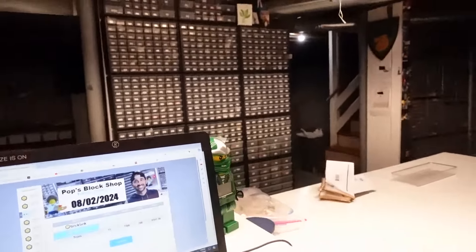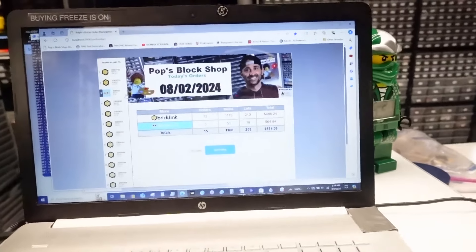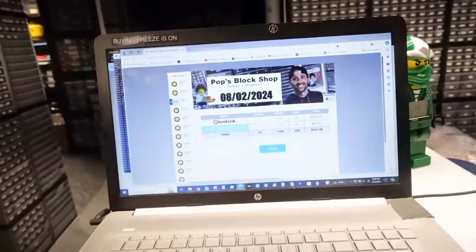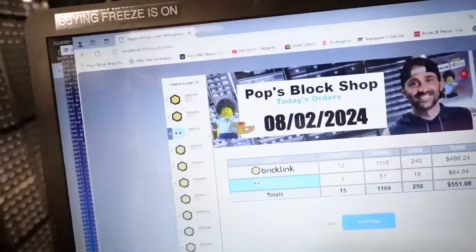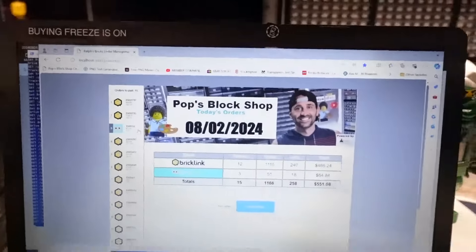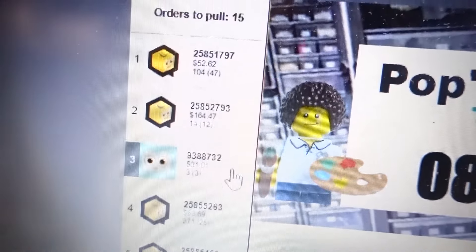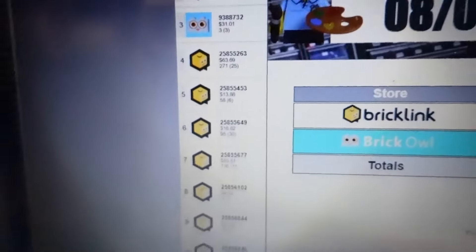To hit our mortgage payoff goals over the next four months, I need an average of about $700–$750 between eBay and BrickLink combined — just gross income. That helps cover our living expenses, fees for selling, and hit certain payment goals each month. Today we hit it — eBay was just under $200, around $170 something. Now we have a 47-lot order and one at 56 lots — not bad at all. There's also a 30 and a 25. They just all add up.